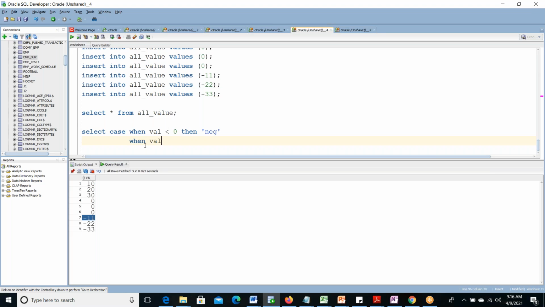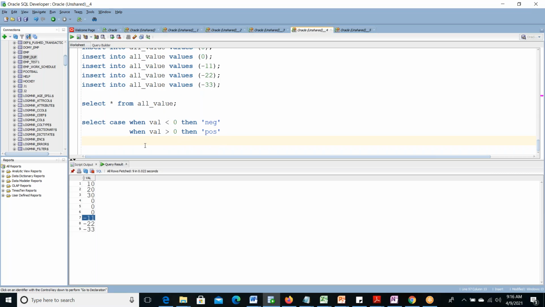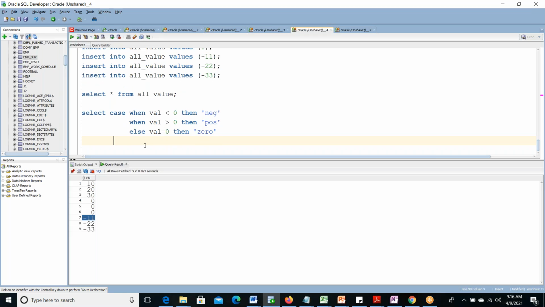Else, another one: when val equals 0, then 0. Also you can write val equal to 0, then 0. Okay, now case end, completed. End status. Okay, so all columns completed.